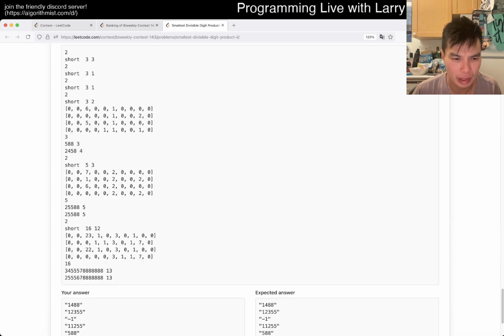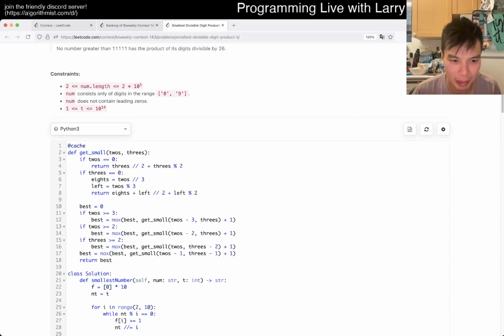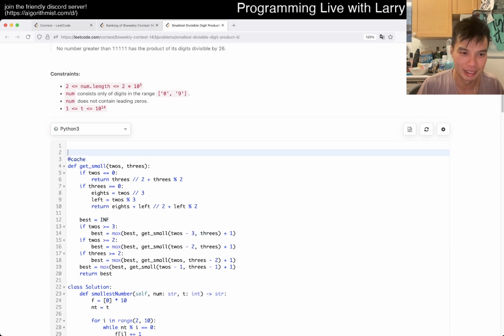We think it's 16 here for some reason, but M should be 12 already, which is a little bit high. I think I may have gone very fast on this one, so let's take a look. Is this a max or a min? We want a min, right? Why did I get max here? I don't know.